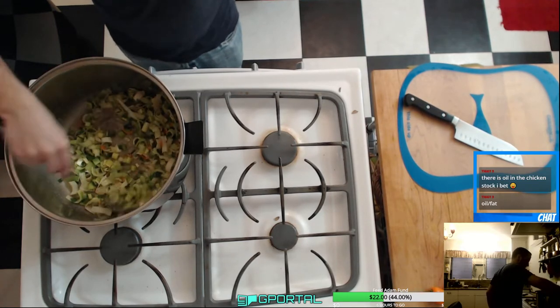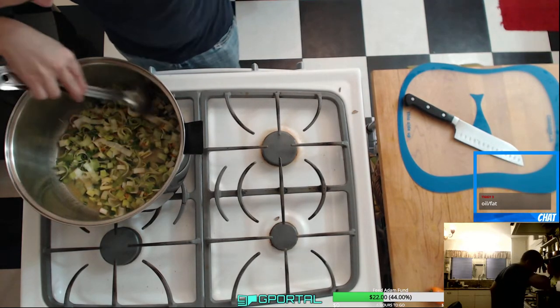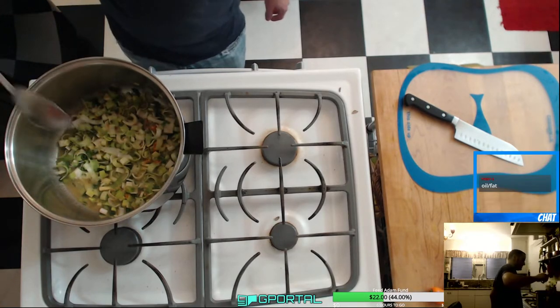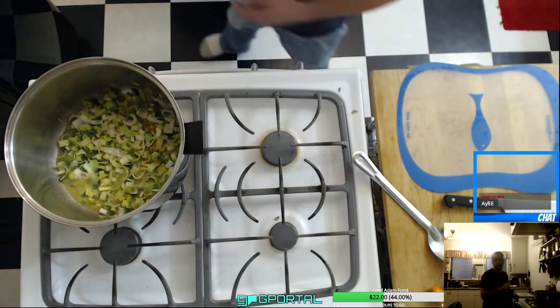All right, so I just want to get all the spices mixed into this. And then we're going to just let this sit and saute for a bit until the vegetables are wilted. All right, now we're going to start doing a little chop chop on the potatoes.